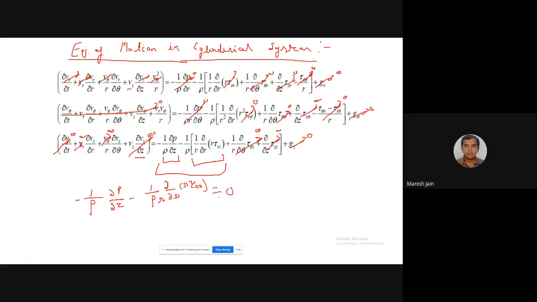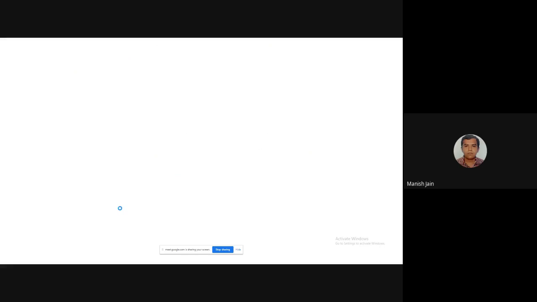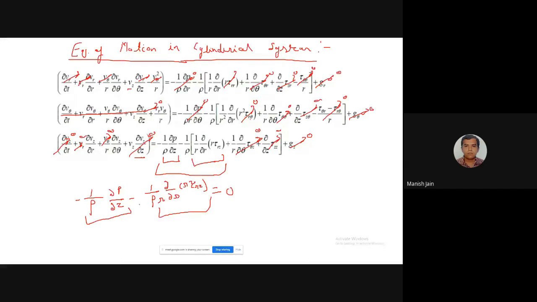Now in this equation, this term depends upon z and this term depends upon r. So you can solve them separately. In a differential equation, if two terms are totally different, then you can solve the two terms separately, as they do not depend upon each other. So when you solve the first term, you will get P naught minus PL divided by L from this term. Rho you can take common, rho cannot be zero, so the other terms will be zero.